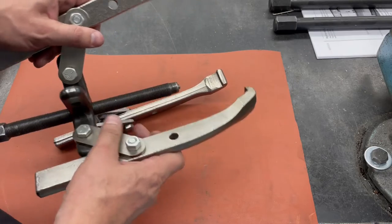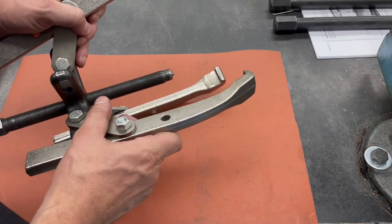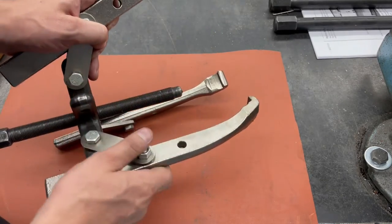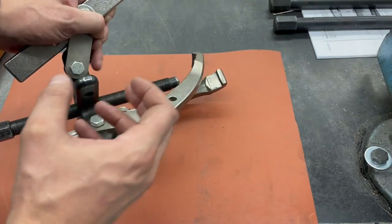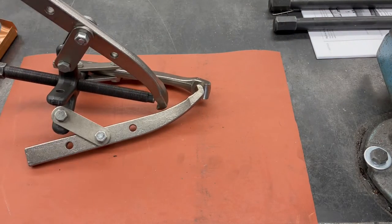Again, if you're going to pull something off, especially a bearing that you plan on reusing, it's a good idea to use a button on the center of the shaft and hold the screw steady and then rotate the jaws. That way you're not going to dent the bearing race as you pull it off. But you'll learn more about that when you take bearings later on in the course.